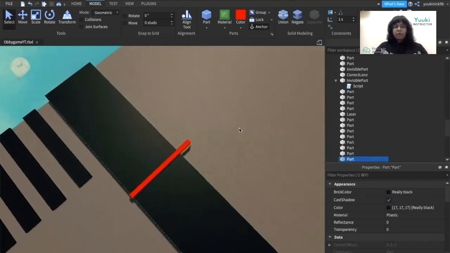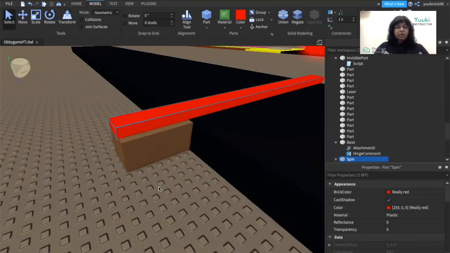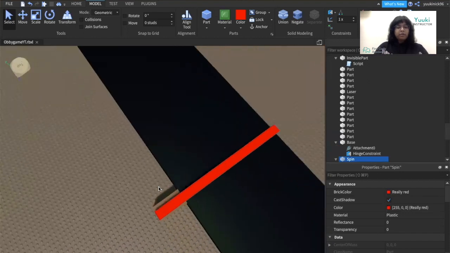Alright, so one important thing is that on the spinning platform, I'm going to create a couple of these spinning platforms.